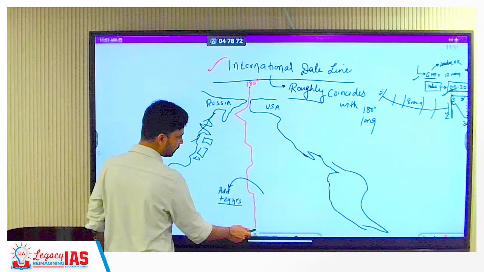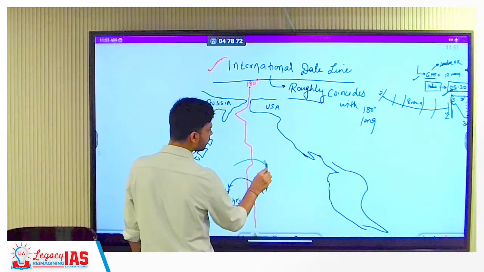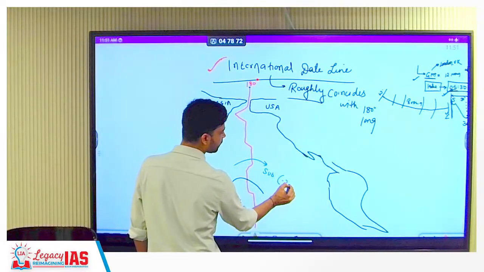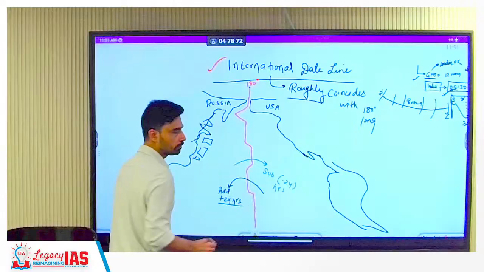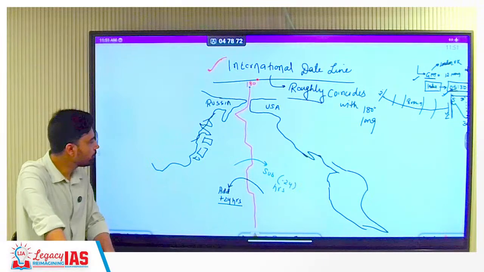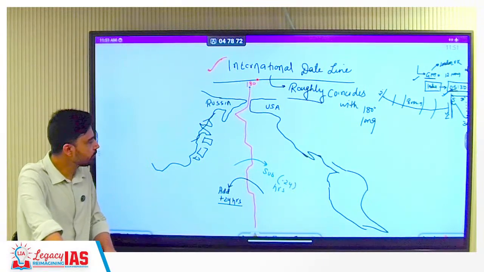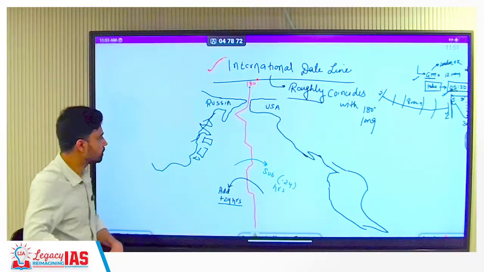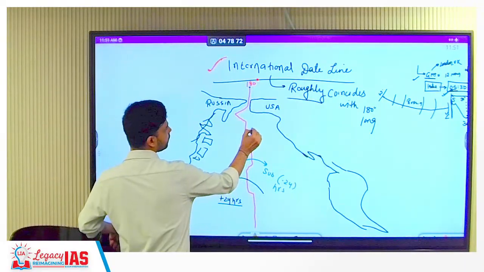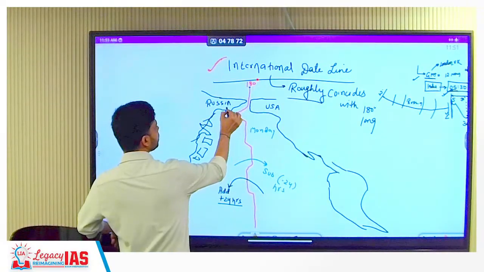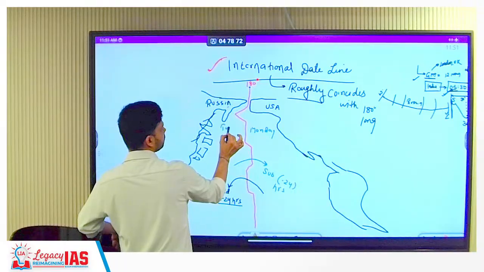On the other hand, if you do the reverse, that means you move from where to where? West to east. In that case, what you need to do? Subtract 24 hours. So this is how the date changes. From east to west of the ideal, you add 24 hours. And from west to east, you have to subtract 24 hours. That means if in the US you are on, let us suppose, Monday, and you cross this and go to Russia, which day will you enter? Tuesday.